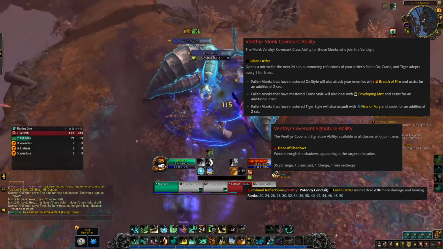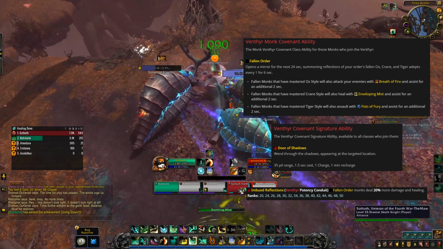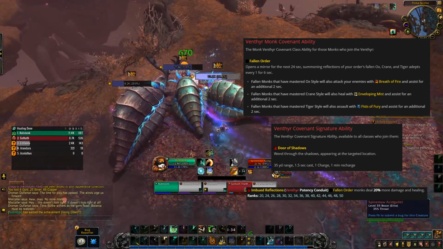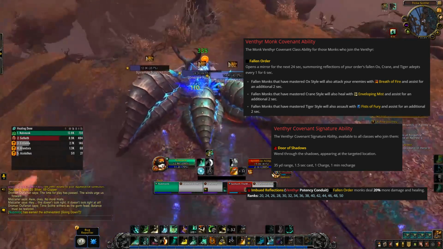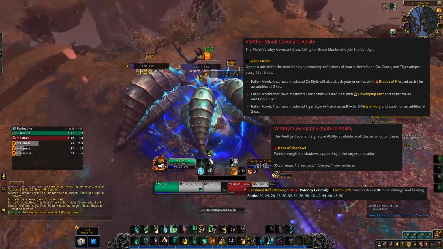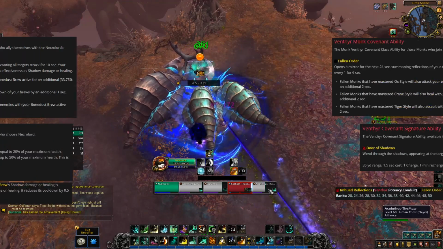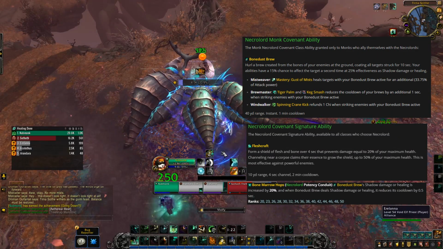The Conduit is Imbued Reflections. Fallen Order monks deal 20% more damage and healing. That scales up to 50%. So yeah, that makes the cooldown even more powerful. Doesn't make it any more interactive though. So you'll either love this or you'll hate this. Personally, it's not for me, but maybe you like it. So there you are. Next up, we have the Necrolords.